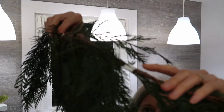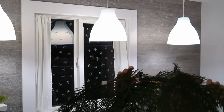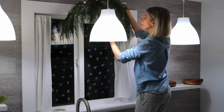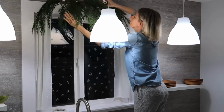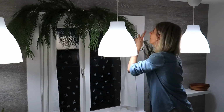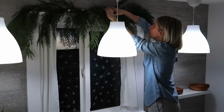And next, I just put those branches together with the same paper washi tape, and I just tie them together a little bit, and I used 2 nails on the top, and for the rest of them I just use this tape, and that's how I fixed these little branches on the top.